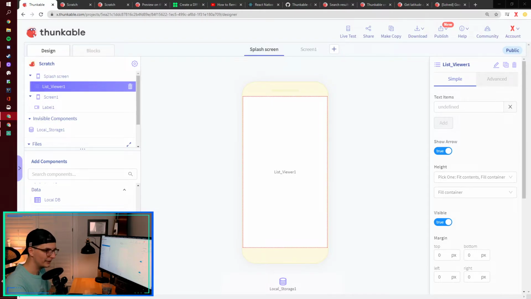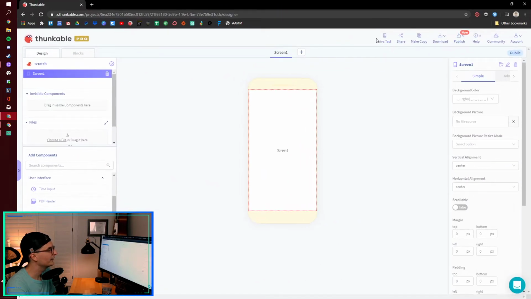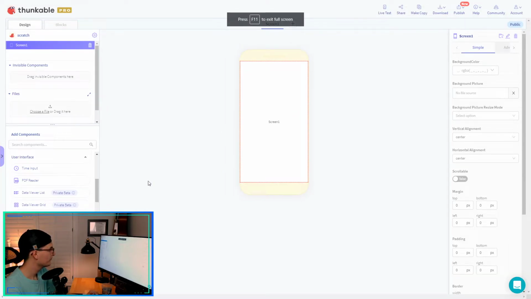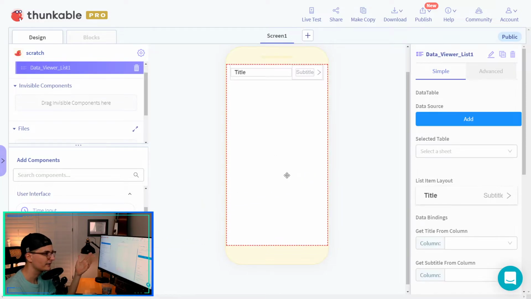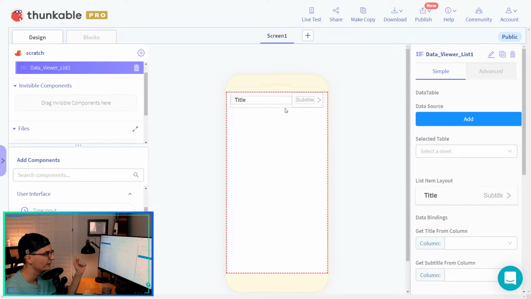So something that is coming that is not working currently is a new list viewer. And I'm going to tease this here. Not sure if they want this, but it's coming and I'm very excited about it. And so that is this right here. Let me go full screen. So zoom in. So there's a new list viewer coming to town, and it's called a data viewer list, and then a data viewer grid. And what these are is kind of what you're asking for, Robert. So it's a way to have multiple things inside of your list.